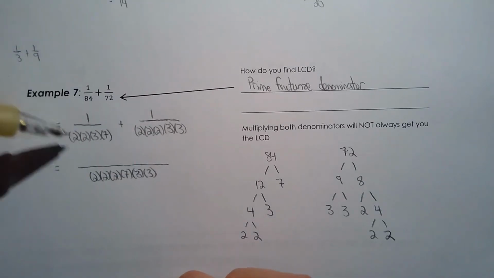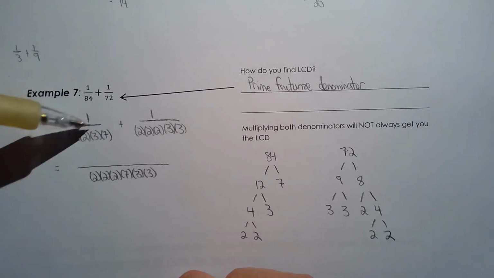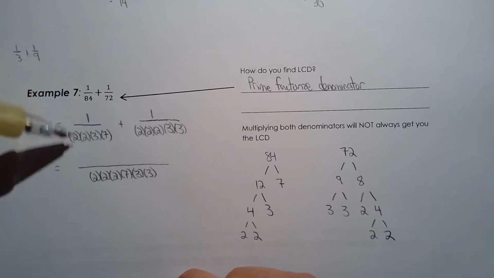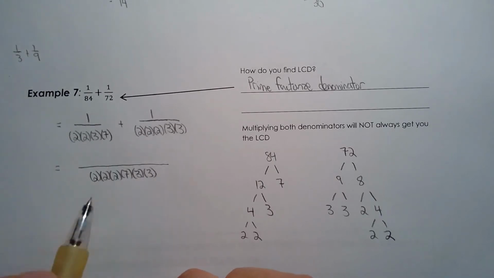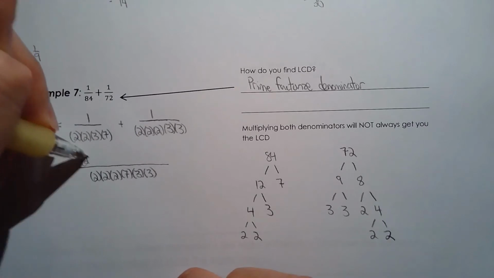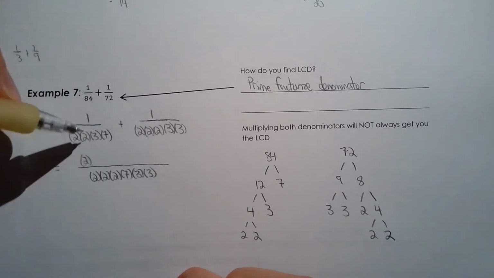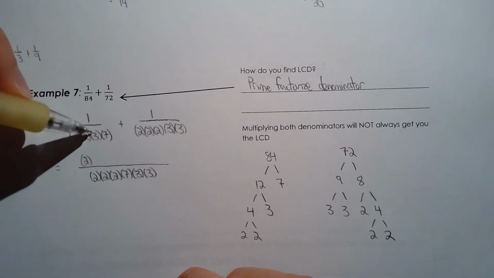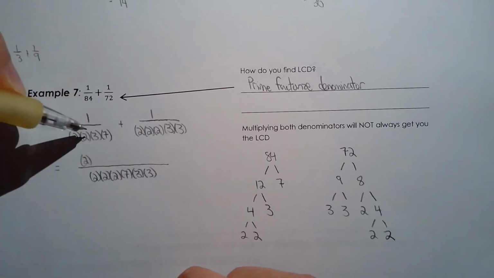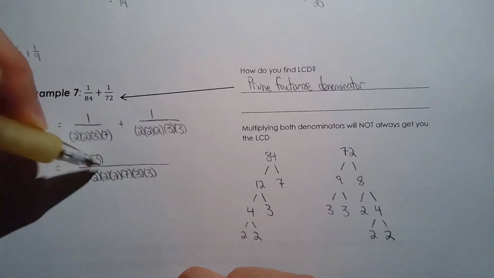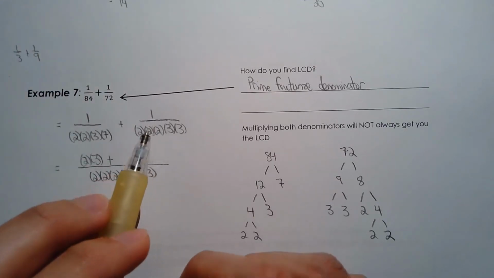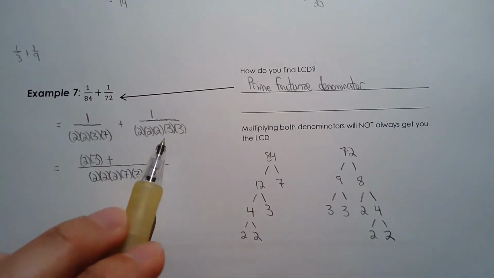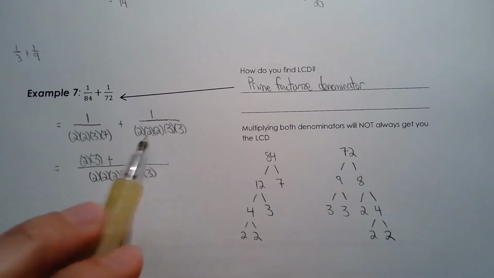So if I'm looking at the first rational number, what factor was it missing to build this lowest common denominator? Well, it has 2 factors of 2, but the lowest common denominator has 3 factors of 2. So it's missing 1 factor of 2, and it's missing 1 factor of 3, because it only had 1, but you need 2 factors of 3 to build the lowest common denominator. It's like Lego. Now, the second rational number, what was it missing in the denominator? To build the lowest common denominator, it needed a factor of 7.